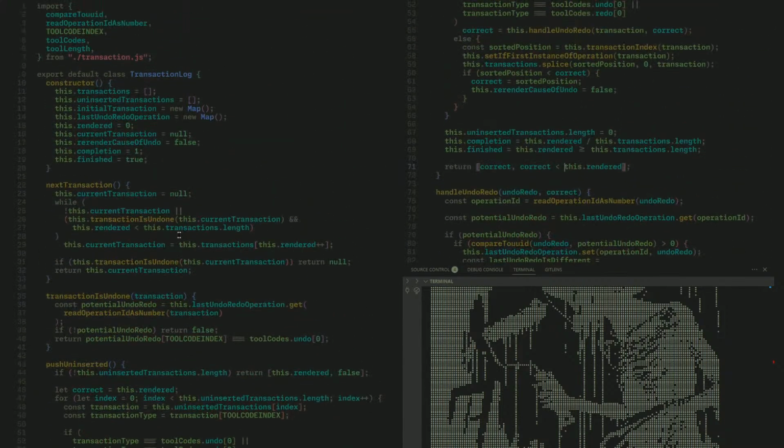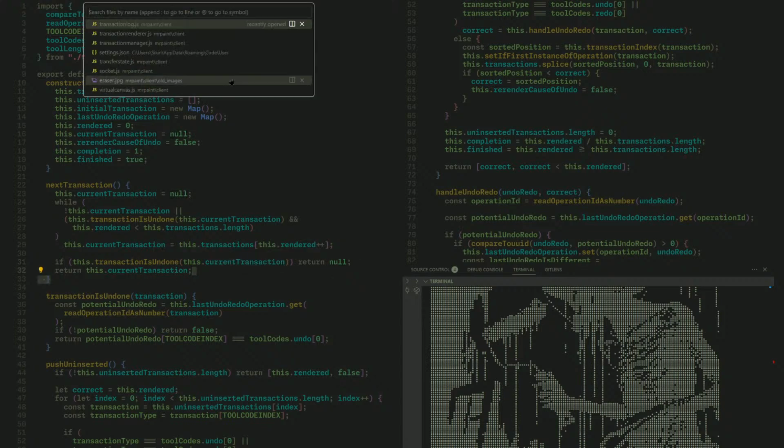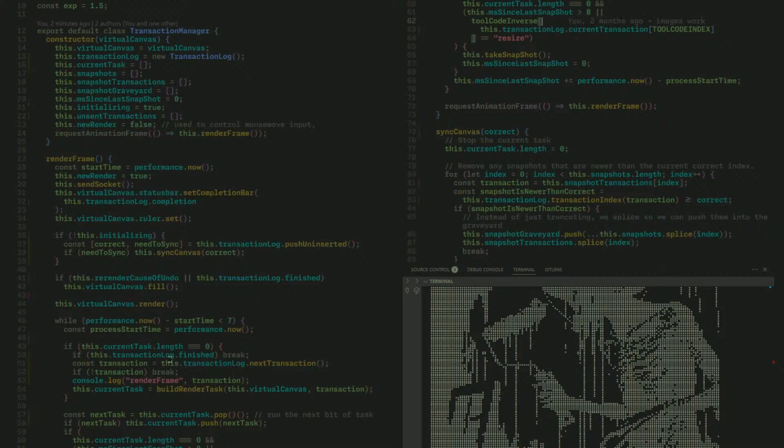So sometimes the transaction is null, and I'm catching that, right? So sometimes the current transaction at this moment is technically the transaction before it.